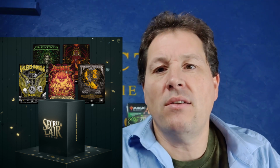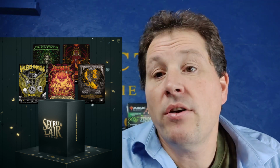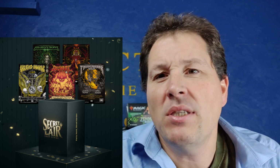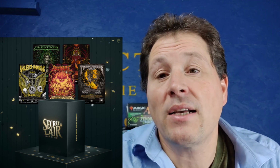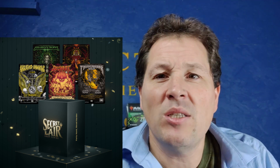I'm always a little skeptical about Secret Lairs. I guess they're here to stay, they're not going anywhere. But they always still just feel like a price grab. I'd love to see this kind of product just put in the regular packs. You're putting out collector packs that are fancy and you're charging an arm and a leg for them. I'd just love to see more unique cards in them, or done as some kind of box topper promo where they're rare and hard to get and really special. And this kind of print to order, just in general, not a big fan. So I'll just leave that. I don't want to go on about that. We've talked about that lots, and 18 million channels have talked about it.